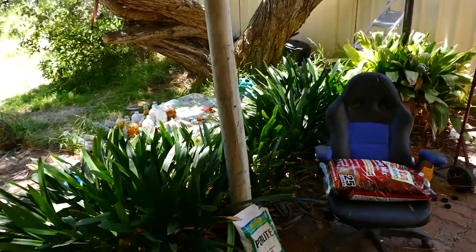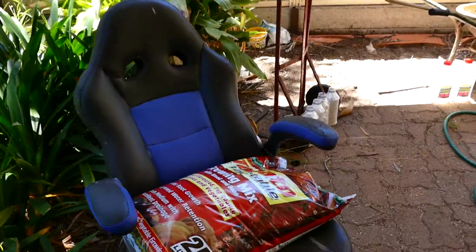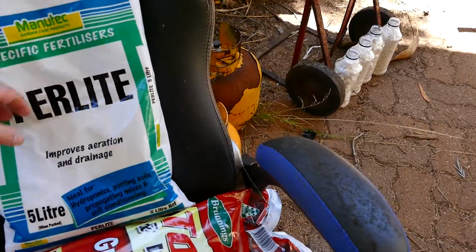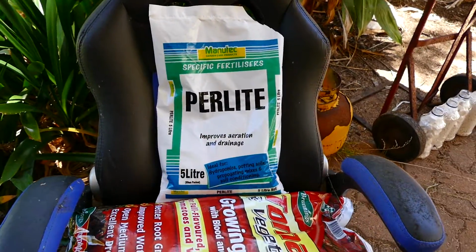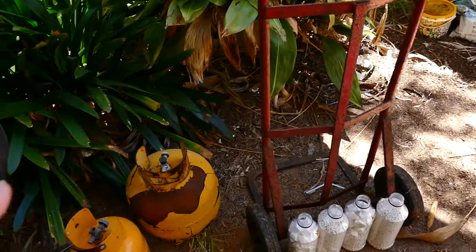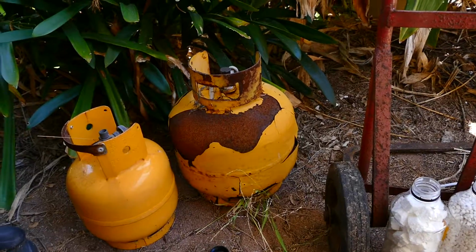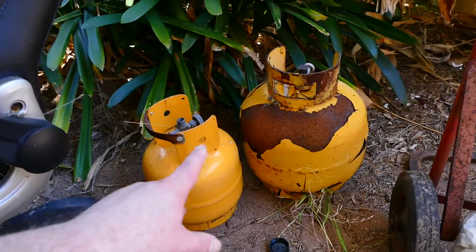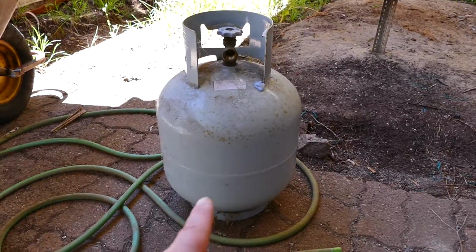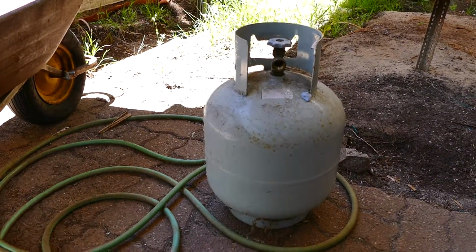Well, I had an idea. I think I know what's going on with the perlite. I think it's actually a storage device. In other words, it's a bit like they're selling you empty gas bottles, whereas you want a full gas bottle, basically.